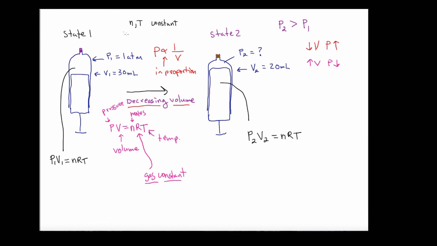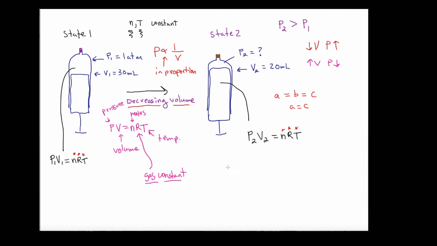Now, since we know that the moles and the temperature are the same for both state 1 and state 2, if I go through my equation, I'm going to put an asterisk above all of the things that are the same for both equations. Now, we know from algebra that if A is equal to B is equal to C, then A is equal to C. This is probably one of those things you thought you were never going to use, but now we're going to use it.